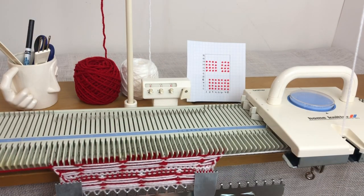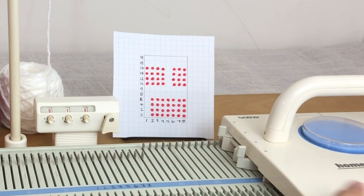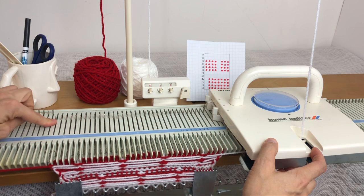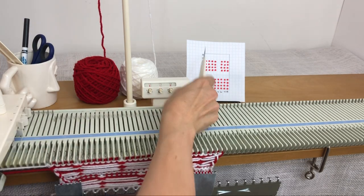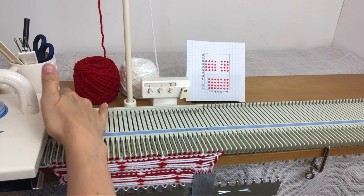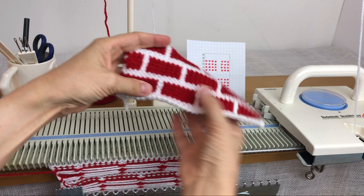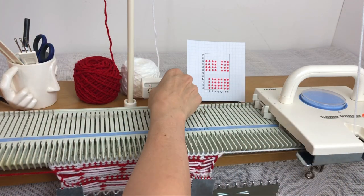Now I'm on a stockinette row — row 18. This is going to be stockinette just like we did before. I really don't have to reset the carriage because these needles, even though it's on hold, won't hold because they're in position B — so you can just knit. Then for row 19, another stockinette row, you do need to flip that back lever on the right side all the way back, and then knit back. That's our first row of bricks and the offset row — one complete pattern repeat.